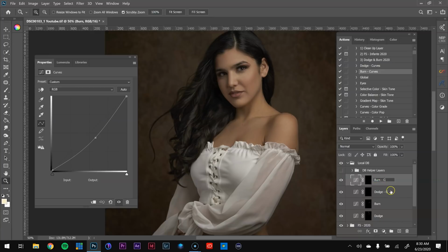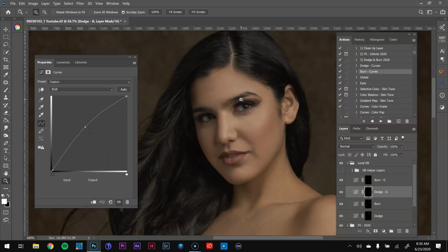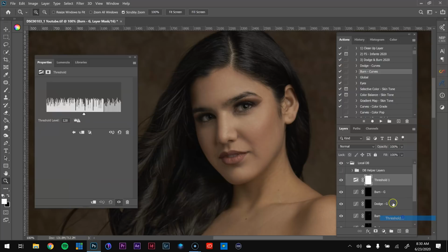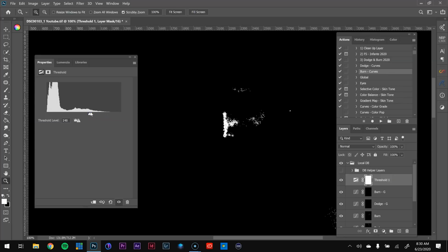Now, sometimes it's difficult to know where I should bring out some of the highlights for the global. So I've been doing this trick lately. I've been adding a threshold layer. And when I move this slider, it starts showing me exactly where the light is coming from. So right now it's telling me, okay, the brightest part is going to be the nose. So I'm going to add a swipe or so on the nose. Then I'm going to need to come into the cheek in this kind of almost angle here. And then right on the forehead, this is where it gets most of the light.